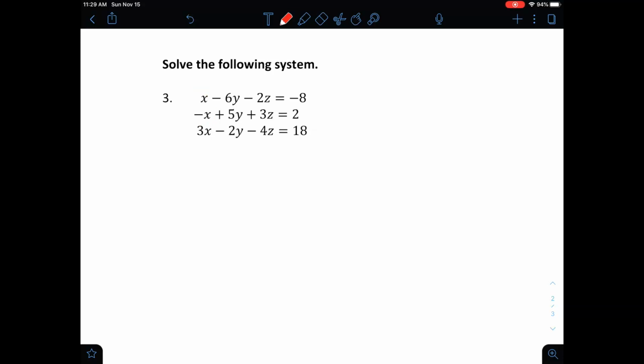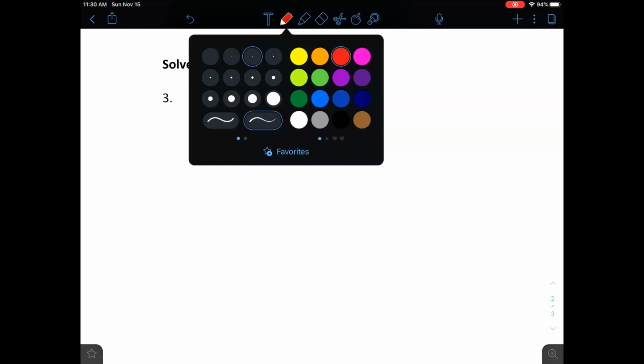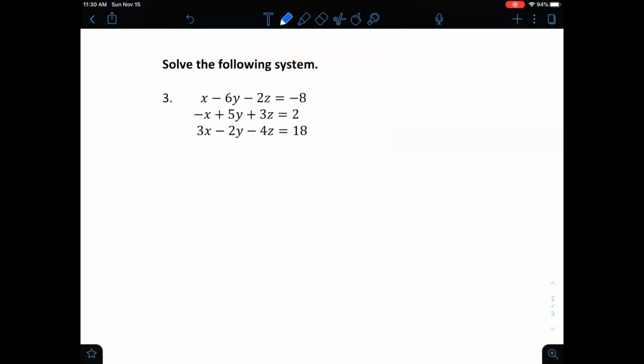It's looking good already. We'll keep checking, but then we have negative x and 3x. I can just multiply the middle equation by 3 to get them to cancel. These ones have all different numbers, probably not so easy to cancel nicely. So what I'm probably going to do is use the middle equation because that's a negative x. I can multiply that easily to cancel the top equation and the bottom equation x's. So we're going to use this middle equation to compare the two. We're going to do the first two equations first.